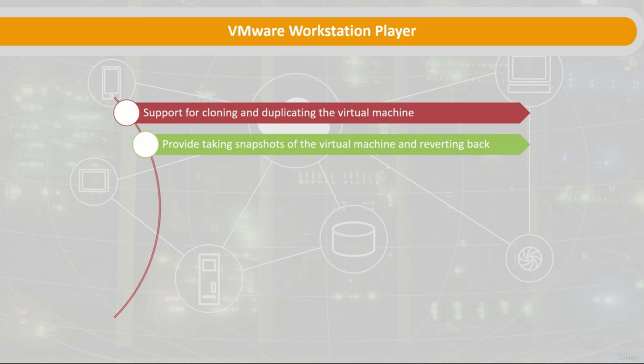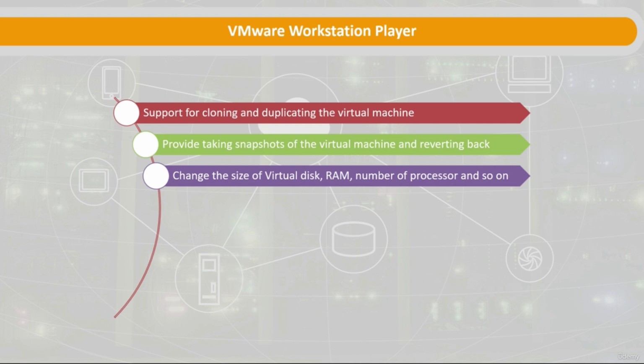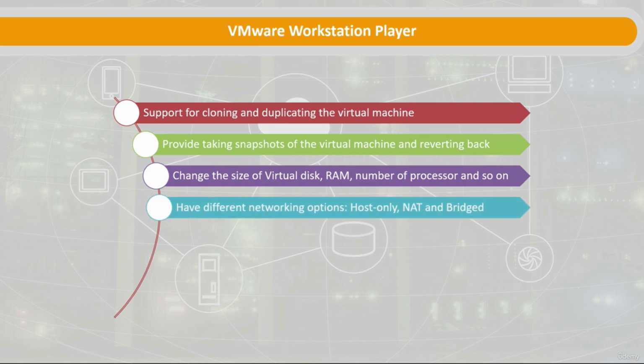when we practice. Now, another great feature is the ability to change the size of the virtual disk, the RAM, number of processors, and so on. Now, naturally, you're also going to find the networking options in virtualization software are impressive. Generally, they have a different perspective for networking. Host-only, NAT, and bridged are only some of the options. So at the very beginning, that might confuse you, but don't worry, because in the demo section, I'm going to show you how you can choose and configure these options.